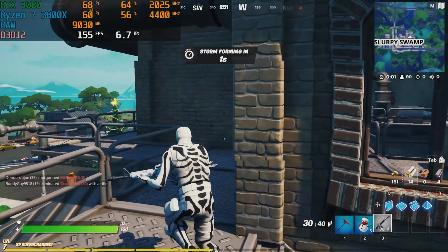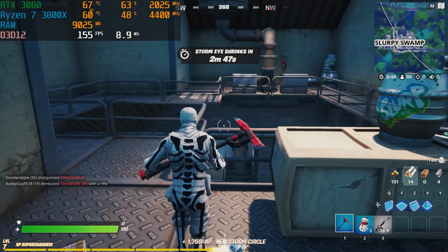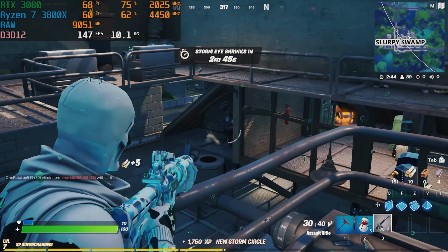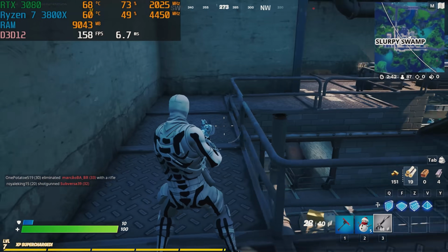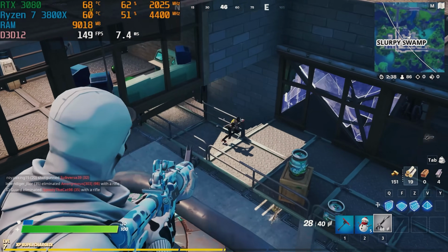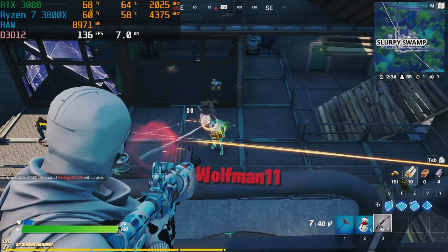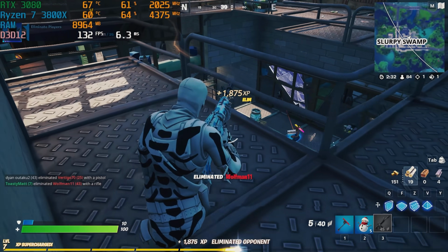If you are going to go this route and build this PC, you might have some bottlenecking, which is not that bad. As you can see in the performance numbers in Cold War, you have a good gaming experience, and if you do step up to 1440p and 4K, you probably won't see that big of an FPS drop because the GPU will start being utilized a bit more, and it won't be as bottlenecked or reliant on the CPU. So keep that in mind.